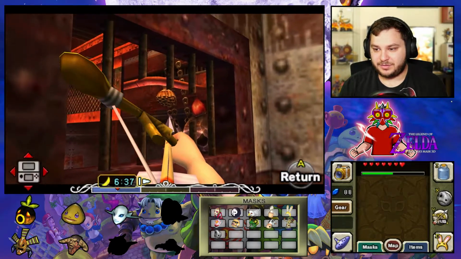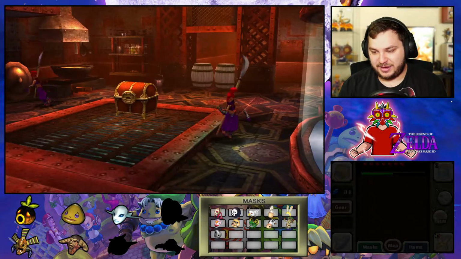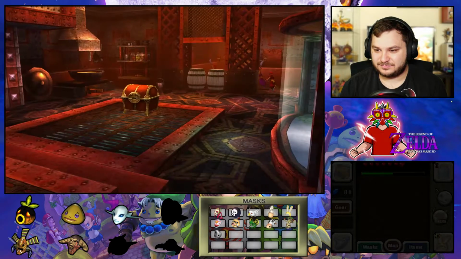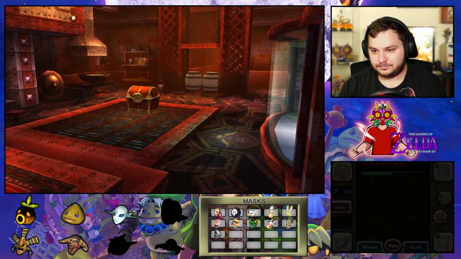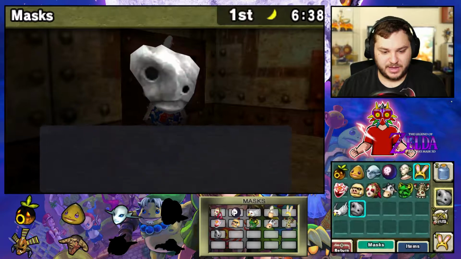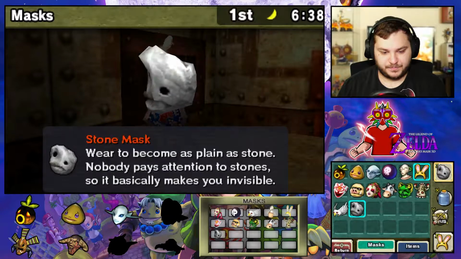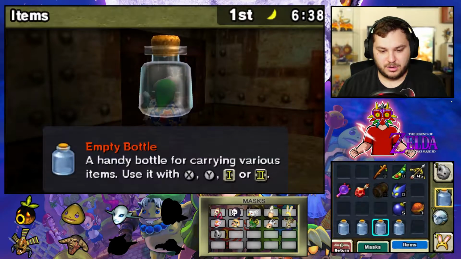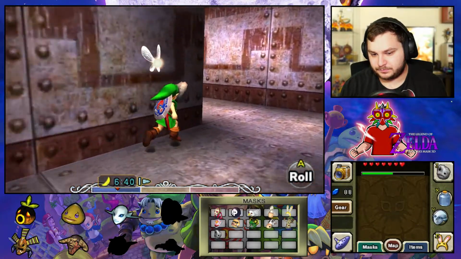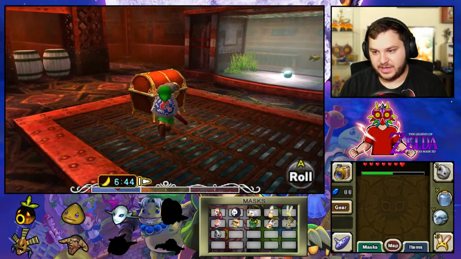Well, we saw this bee go in this hive, so let's take care of that. Perfect. Let's go ahead and prep a little more. So we'll put the stone mask there, the Zora mask there, and the bottle there should work for us. Because now we get a very handy item.